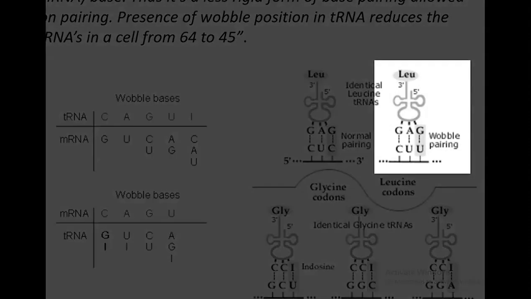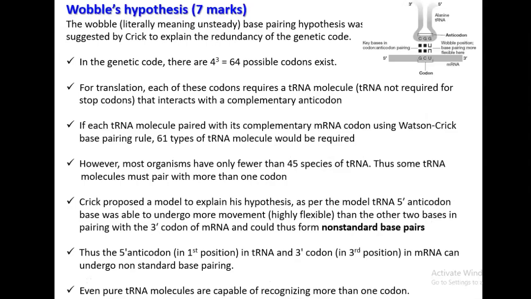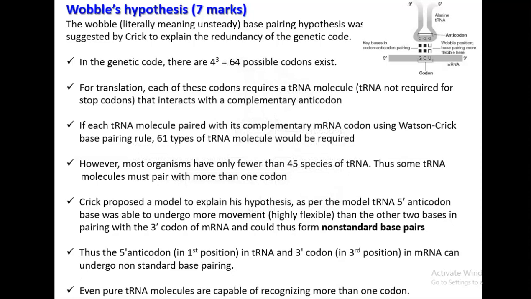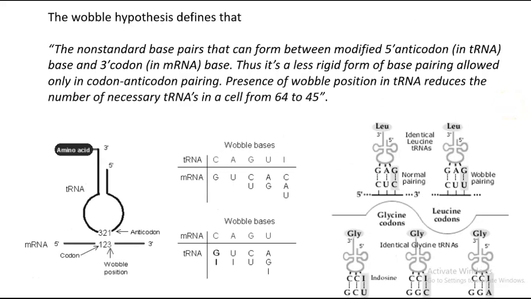You look at the change in the Wobble position, which is pairing with a different codon — not the standard codon for leucine. Thus, the 5' anticodon, that is the first position in the tRNA, and the 3' codon, that is the third position in the mRNA, can undergo a non-standard base pairing, that is a Wobble base pairing. Even a few tRNA molecules are capable of recognizing more than one codon. The non-standard base pairs that can form between the modified 5' anticodon end in the tRNA molecule and the 3' codon in the mRNA molecule constitute a less rigid form of base pairing, allowed only in codon-anticodon pairing during the process of protein synthesis.